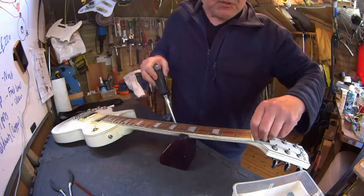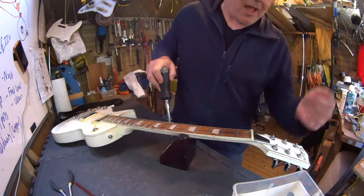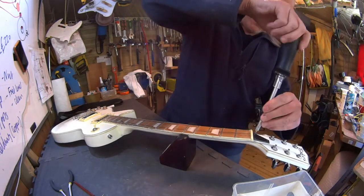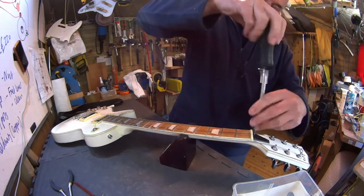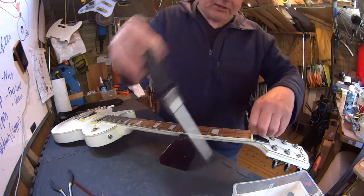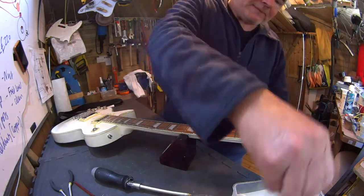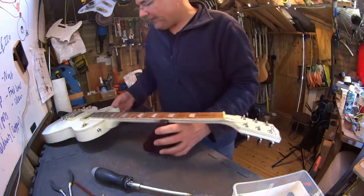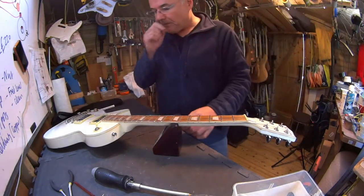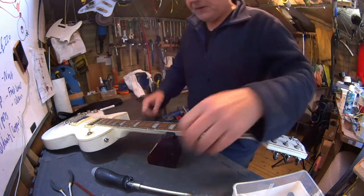which we can do some, use a blade and tidy that up later. But for now, we'll get the physics or the geometry of the action right, and then we'll go at it with the fret leveling, and you know, if we come across any problems. Okay, so I'm going to knock off this nut right now.